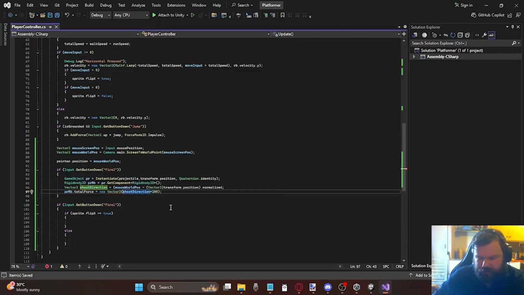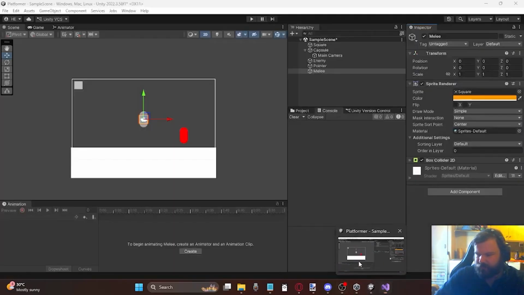It is not this. It is this. No. It says to do add force. I don't necessarily want to do add force.